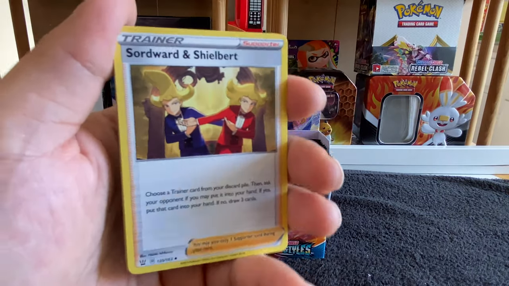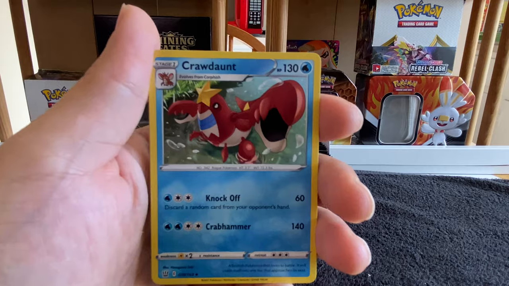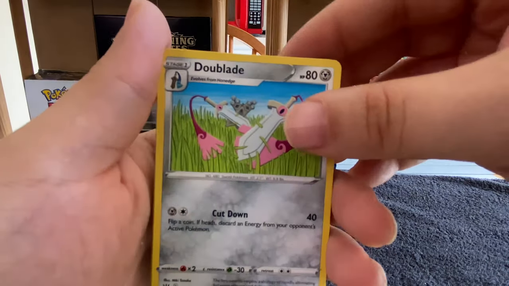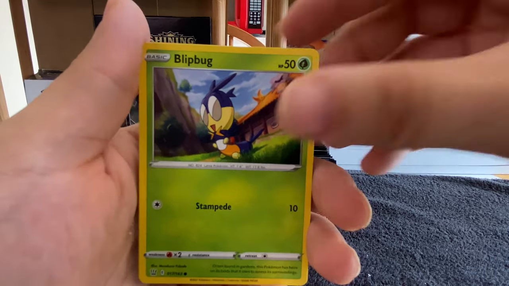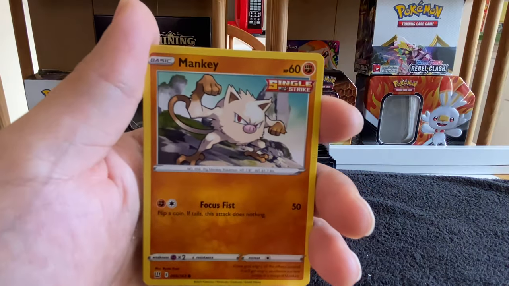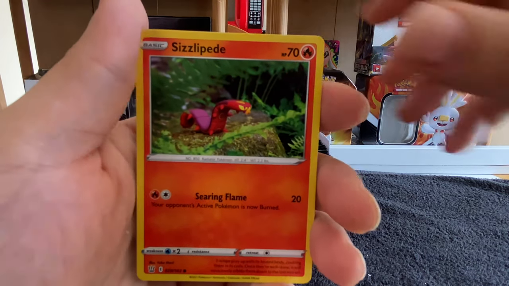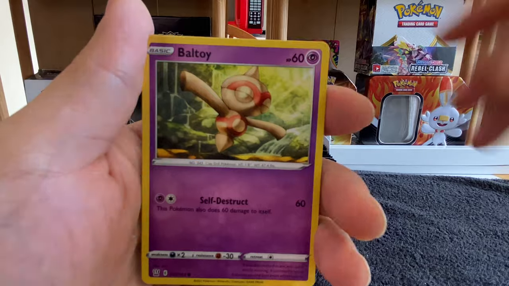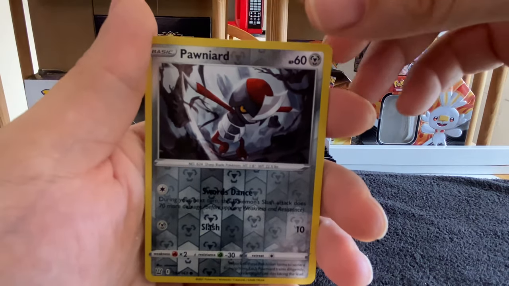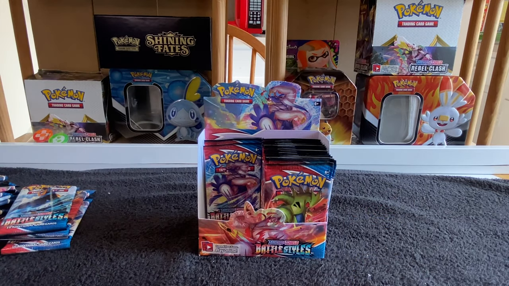Electric Energy, Sword Word and Shilbert, Crawdaunt, Doublade, Blipbug, Ponyta, Single Strike Mankey, Sizzlipede, Baltoy, Reverse Holo Ponyta, and the rare is a Mr. Rhyme non-holo rare.